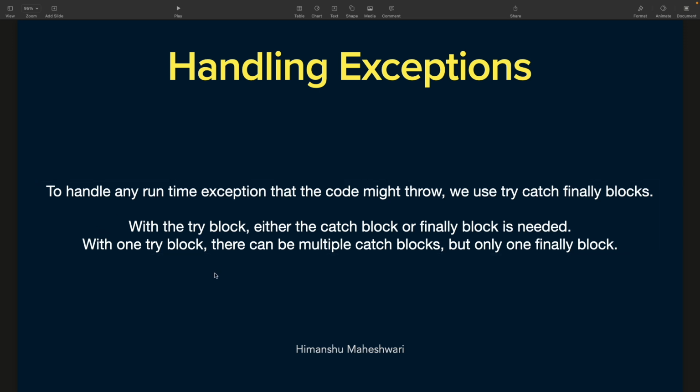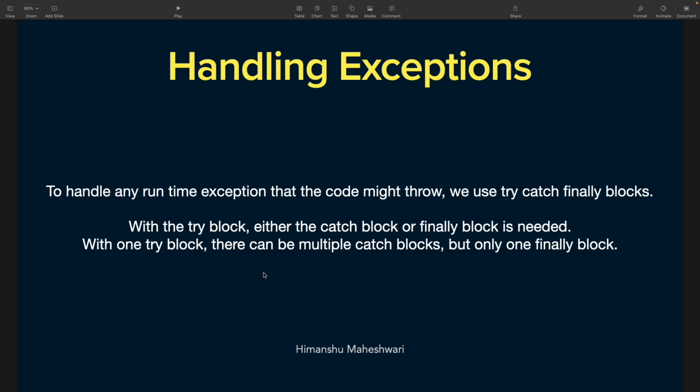Okay, interview questions come around this. Can you write the syntax for a try, catch, finally block? How many catch blocks can you write? What if I write 3 catch blocks and 1 finally statement? What if I don't write catch and finally? Can I just write catch and finally? All of these combinations, I hope now you are clear.